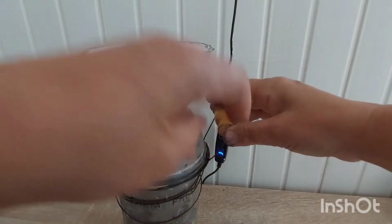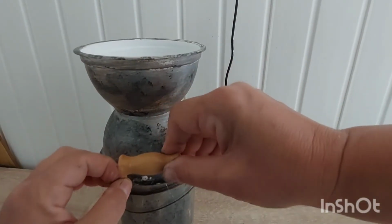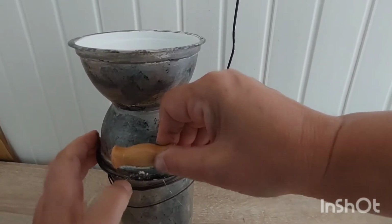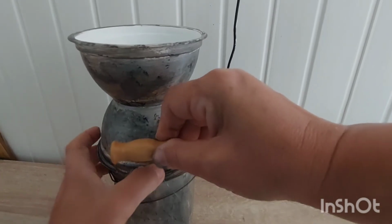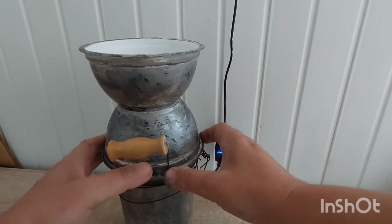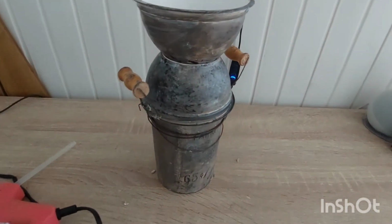So once my handles were glued in, I went over with some grip paper and slightly sanded down some of the can around just to scratch some things off, and that will give it a more rustic look and it just sort of blends everything all together, and this is how it turned out.